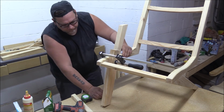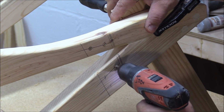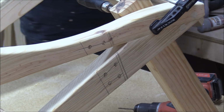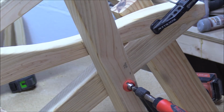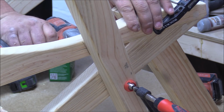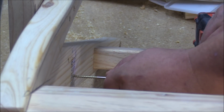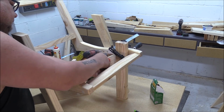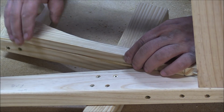So if you're building a bunch of these, I would build some kind of jig to hold the chair at the right height where you want it. But in this case, I just used a clamp and a board, set my front leg in place, marked it out, and then drilled the holes. Then I came back from the other side and put the screws in. Now I'm doing this before I put the brace on the side, because the brace that the seat slats will sit on will actually cover those screw holes on the top part of the seat.